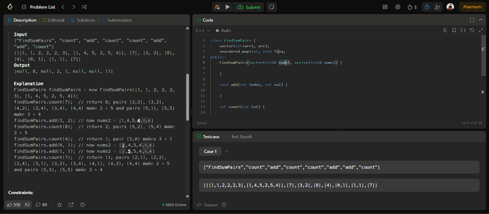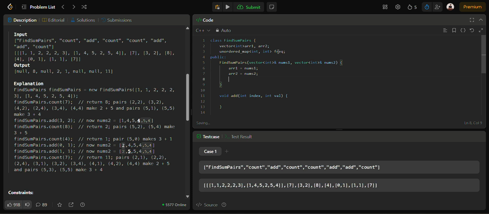So we declare this globally, then we go back to our question. First, array1 is equal to nums1. Why do I do this? Because I declared array1 globally, but nums1 is within the function. Then array2 is equal to nums2.